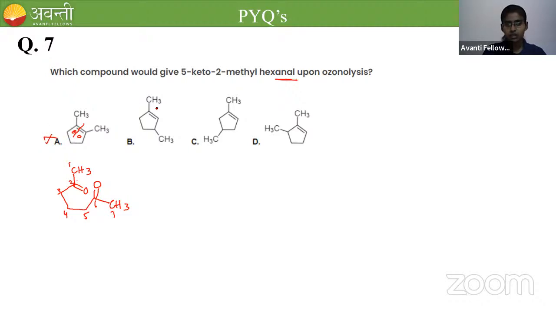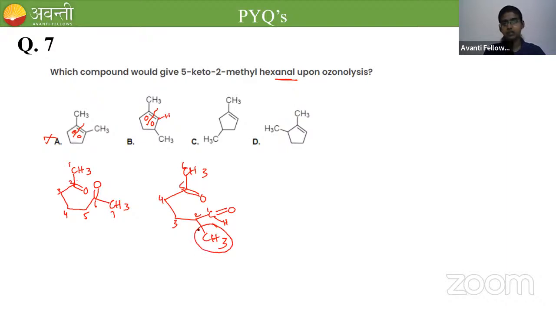Try with compound B. Break the bond and add oxygen to it. So what you will get is CH3, C=O, and this is the methyl group. And here we are having the carbon, and to that carbon, oxygen is added, and the other one is hydrogen, which is already present here. Now, how to number this? Aldehyde should be given the first priority, so this is carbon number 1, 2, 3, 4, 5 and 6. And to the second carbon, we are having one methyl substituent attached.